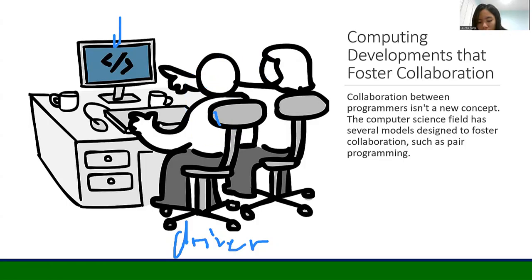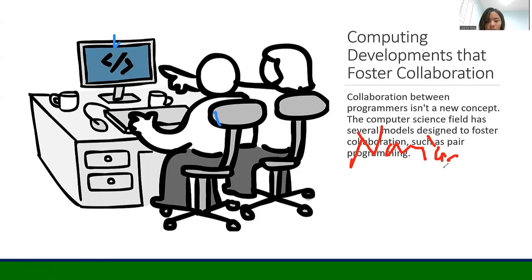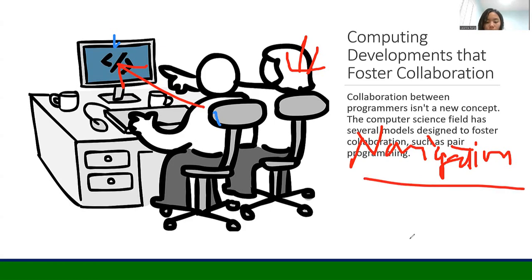And the girl on the right-hand side is called the navigator. The navigator is looking at the map and telling the boy, you drive this way, drive that way, go here, go there. But she doesn't have control of the handle or the car. She only looks at the map. Is that okay?